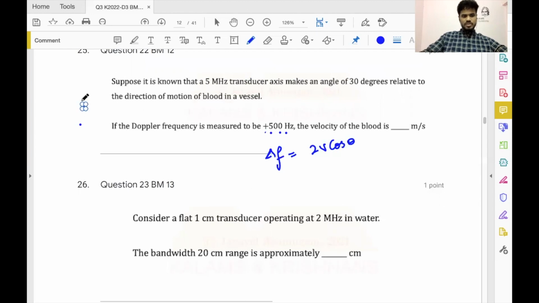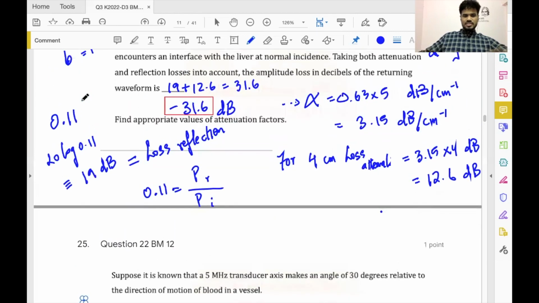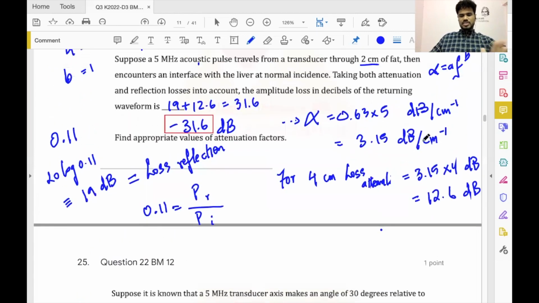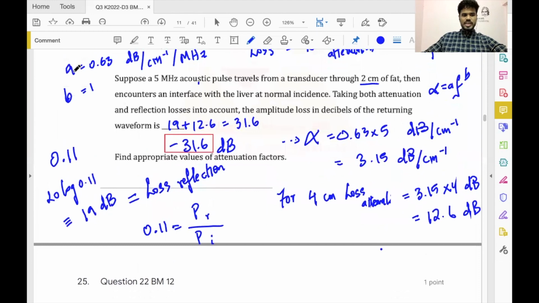The question will mention this attenuation loss is this much decibels per centimeter, or they will give this A in decibels per centimeter per megahertz. You know what they are referring to. Based on units, you know whether it's nepers or decibels. It will be mentioned in the question, and these numbers will be given. One of these will be given: either A, and you have to presume B is that, or alpha, or mu A, from which you have to find alpha. One of A, alpha, mu A will be given. Right?